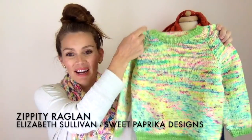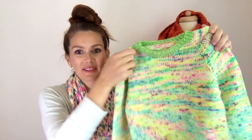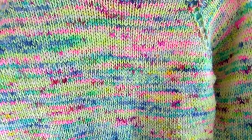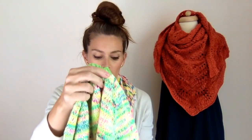I actually have a finished object to share this week — I'm so excited! The past two weeks I hadn't had a lot of knitting time, but this week it was like the clouds parted and I had two really great knitting sessions — about an hour at night each. I was able to finish my Zippity Raglan sweater for my little girl. I've been calling it my marled Zippity Raglan because it's knit with two strands of yarn held together in Saturn and Leaving the City. I wasn't sure what color to use for the hem and cuffs, and this is what I ended up using.